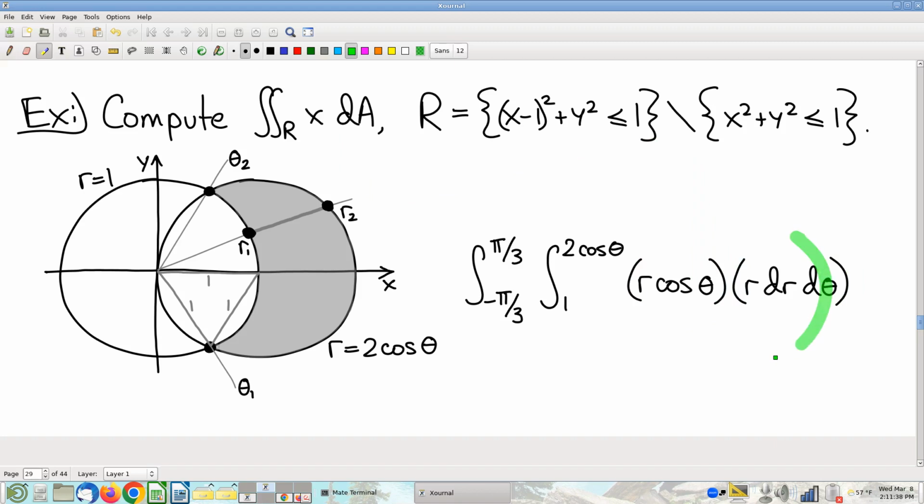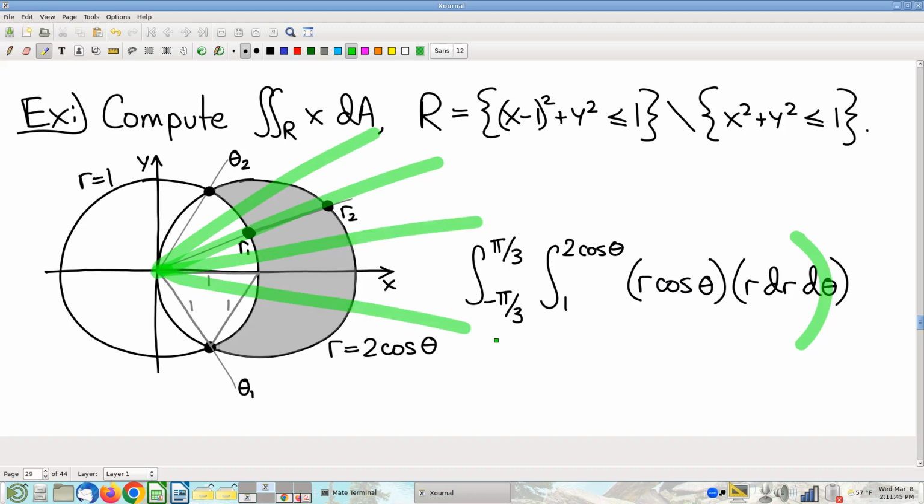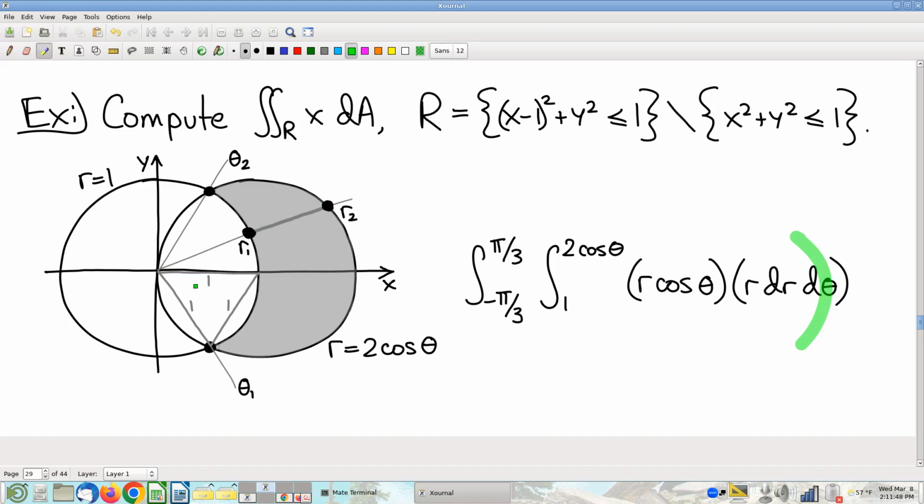So let's talk theta bounds first. Theta slices look like this. Right, so where's the first, where's the last? The first slice is going to be this point down there. What can I say about that point? Now, you have 2 different ways that you can do this. You can write down that equation and that equation and solve for theta. That's not even all that bad.